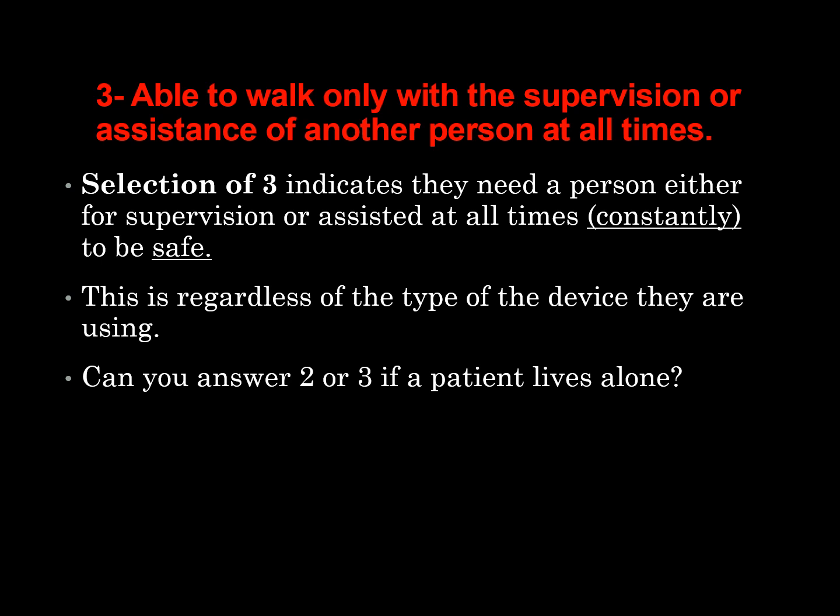Interestingly, when you score somebody a 3, even with constant supervision and a device, can somebody be scored less than a 3 if they're deemed unsafe? Meaning, can somebody who's ambulating but still is not safe with both of those circumstances, be considered Chairfast? Their answer is yes, and we're going to take a look at 4 and 5 in a moment.